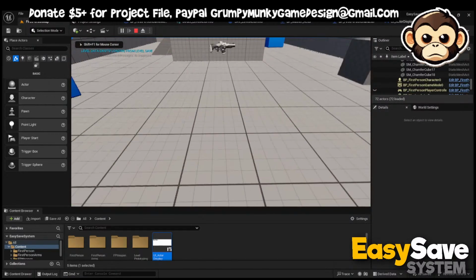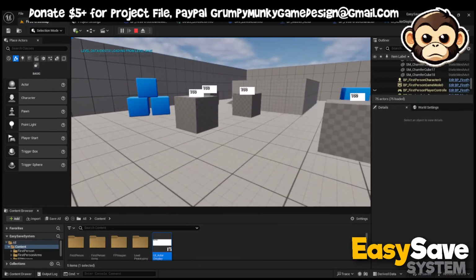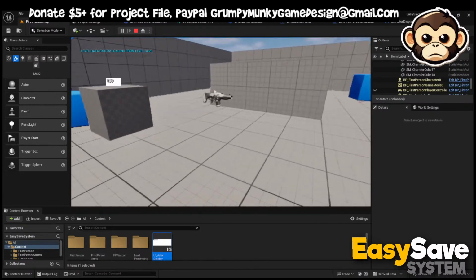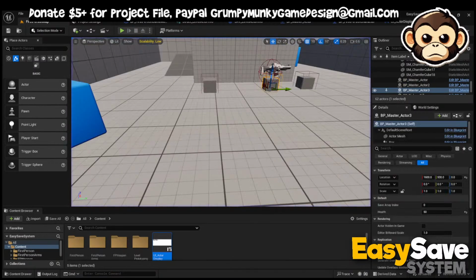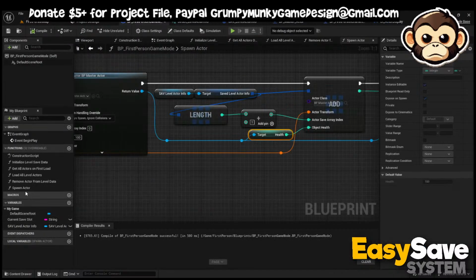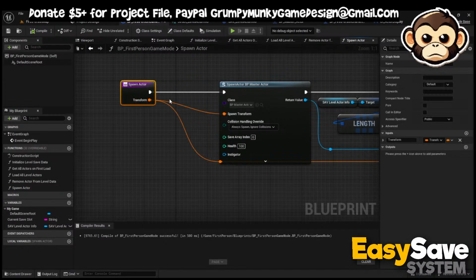They're now gone. We spawn our objects in with our right click. Obviously, if you had some sort of function that was passing through all the variables to spawn in, you'd just pass them through to the spawn actor variable here. So you just add them to the thing here.